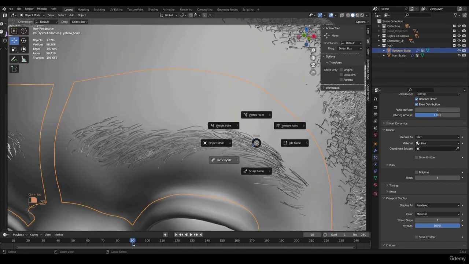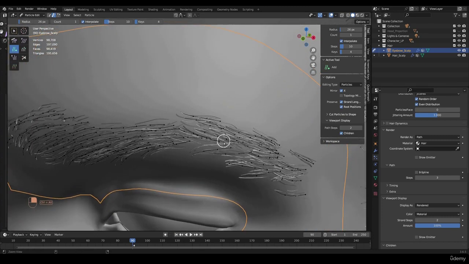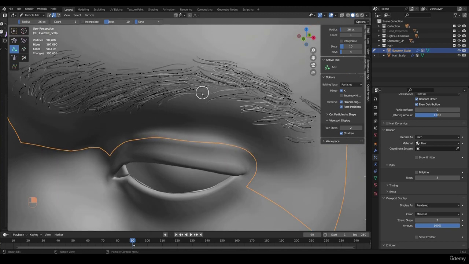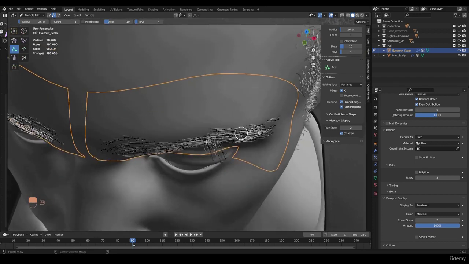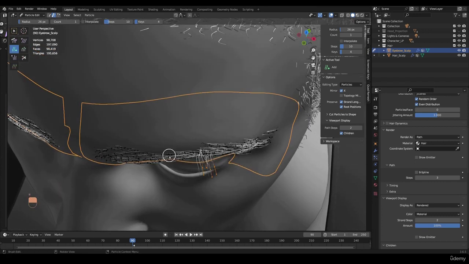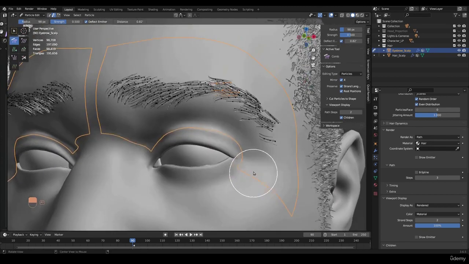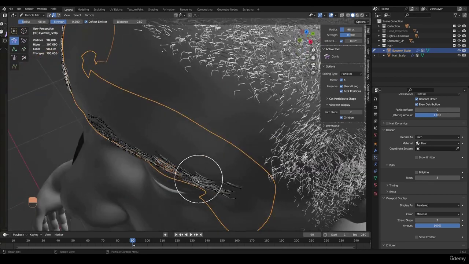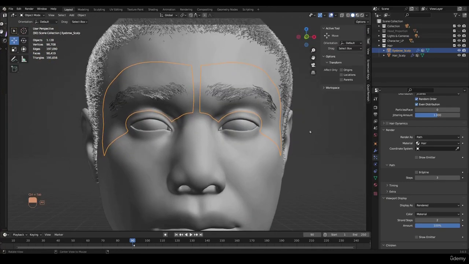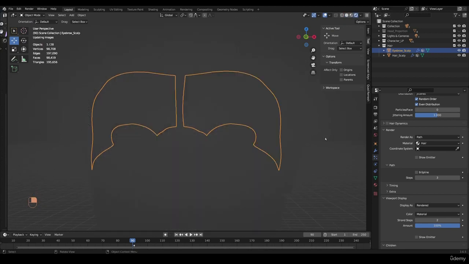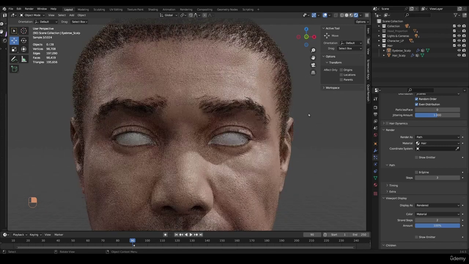Alright, so I'm gonna go ahead and go to particle edit. Yeah, I think around here we got a little issue. So I'm gonna maybe turn off interpolate and add one right here, right there and here. So something like that. Comb that up, down, this. Alright, and see what we're working with. Alright, that's much better around this area.